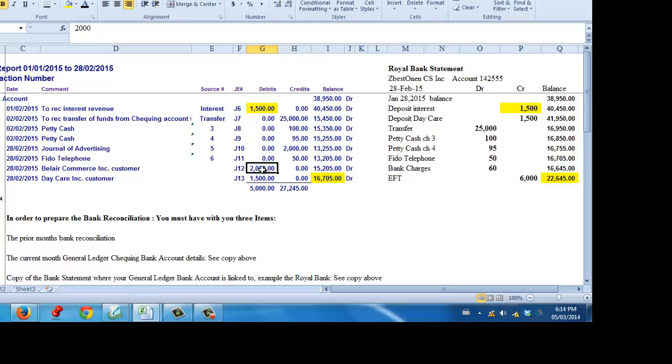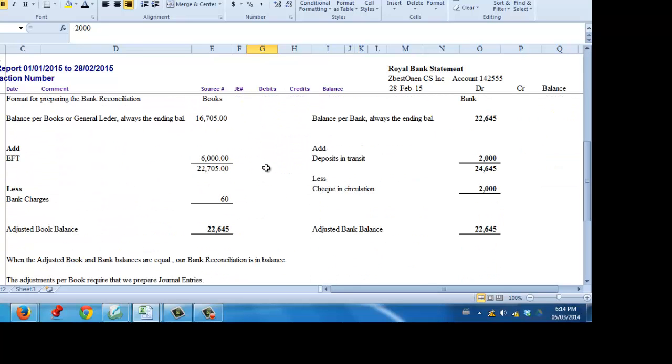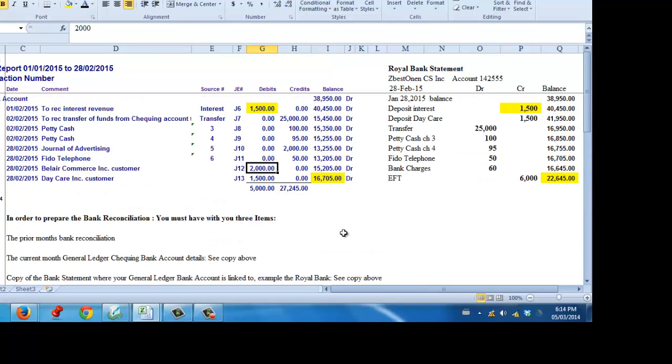How do we handle this reconciling item? Well, per books, we added the $2,000. Therefore, per bank, we need to add, and this is what we call a deposit in transit. So the $2,000 now is a reconciling item because it does not appear as a deposit in the bank statement. The $1,500, Daycare Inc. also paid us $1,500. Does it appear in our bank statement? Yes. The fact that it is exactly the same, you have nothing to worry about, not a reconciling item.